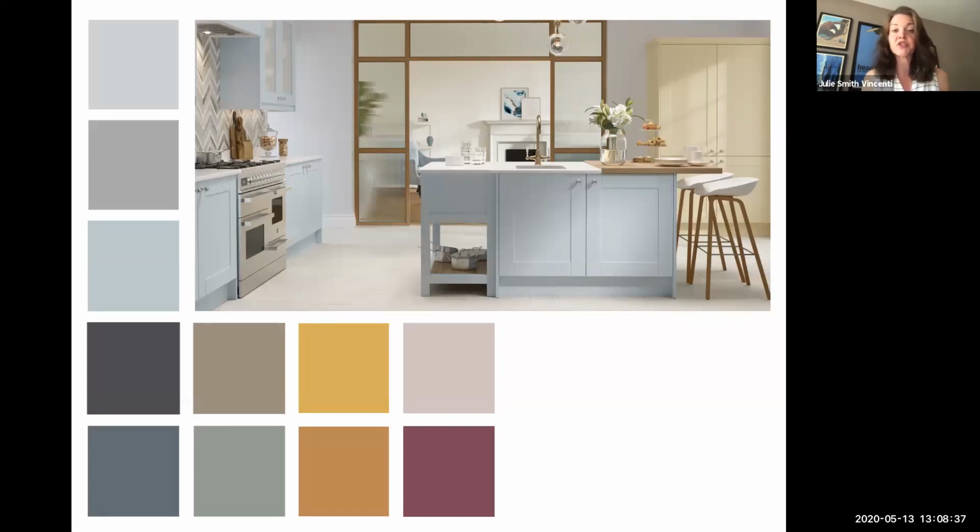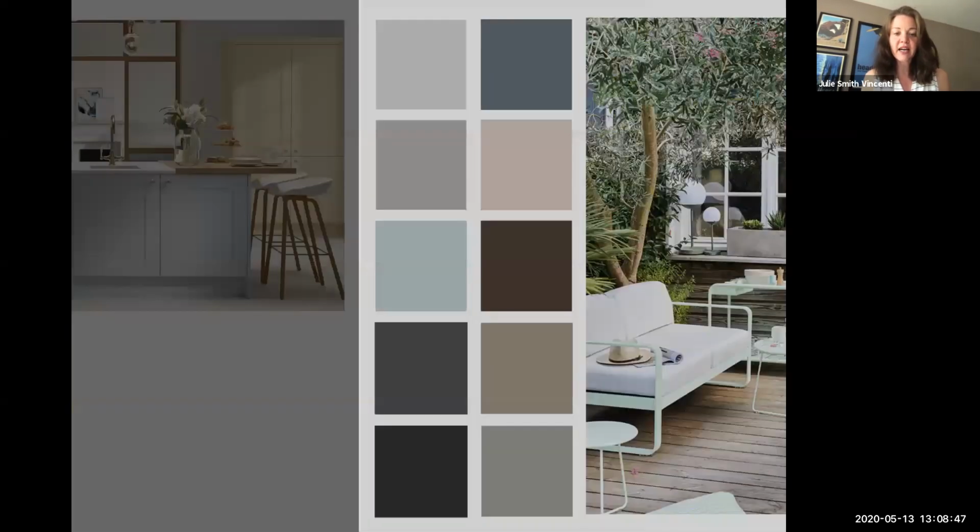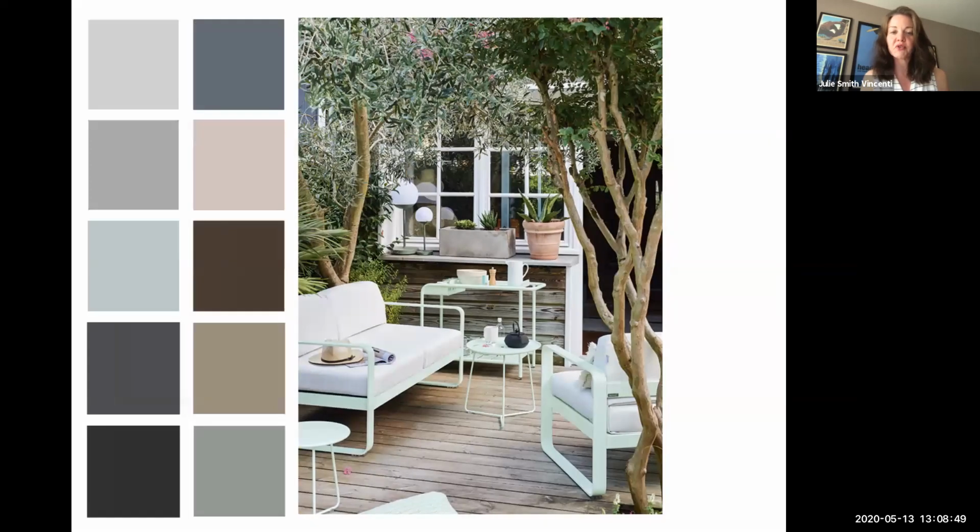The color swatches you see here are from the Sherwin-Williams Color Mix 2020 forecast. I'll say one more thing about that in just a moment. And we also looked at a lot of the neutrals and how those neutrals combined with some of the greens that are forecast to do particularly well in 2020 and 21, especially the mint and very softer pastel sort of greens.